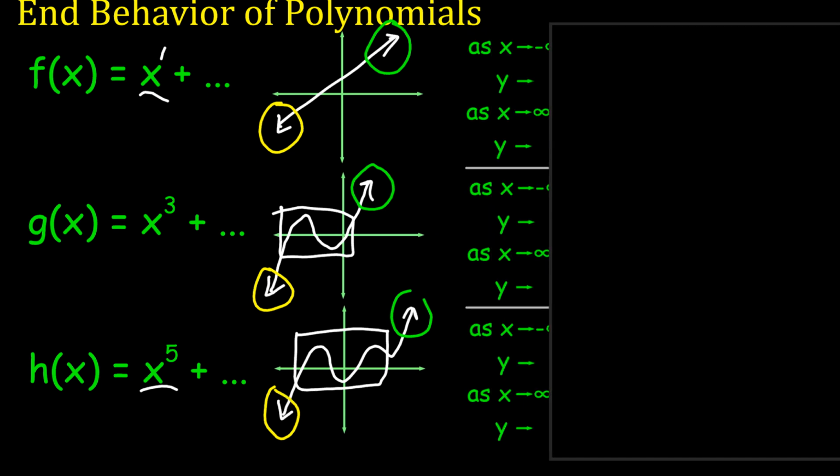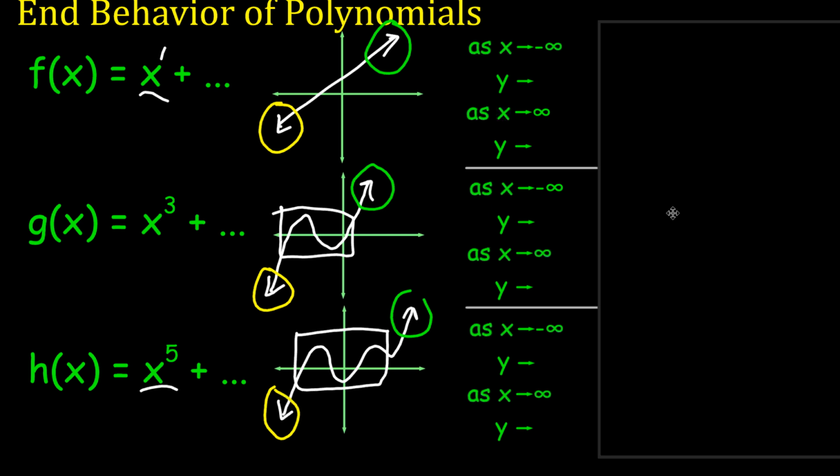So what we say for each of these is as x approaches negative infinity. What this means is on the left. If it says as x approaches negative infinity, it's saying what's happening on the left of this graph. What's happening to the y value? Well, it's going down, and so y is also going to negative infinity. And the reason that is, one more time I'll explain, is when it says x is approaching negative infinity, that means you're heading to the left. The x value is going to the left, and you have to look at what the graph is doing in the y direction. Well, it's going down. That arrow's pointing downward.